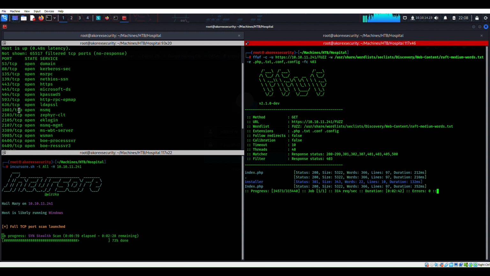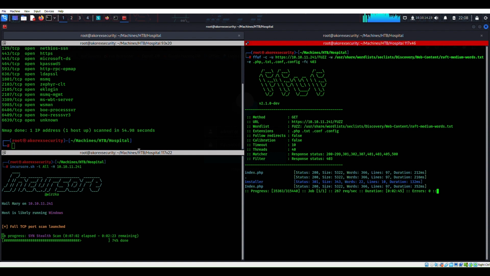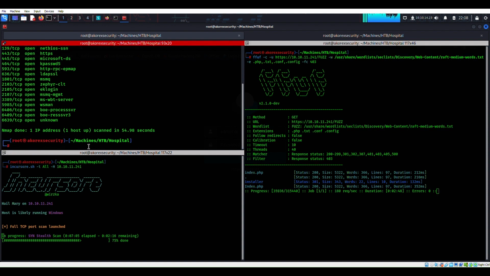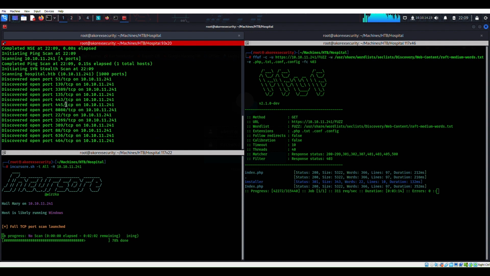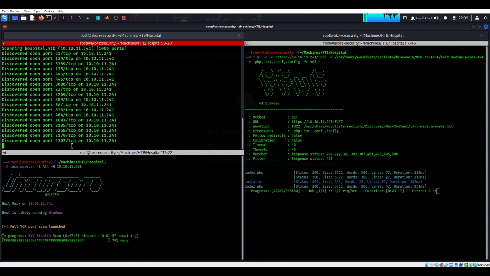Okay, probably we should have another full nmap scan. Let's do it and see. Let's do script scan -sC -sV to enumerate versions, and -v for verbose. If we don't specify the ports, it's going to scan the top 1000, so it's pretty much looking for the same ports that we saw earlier on.